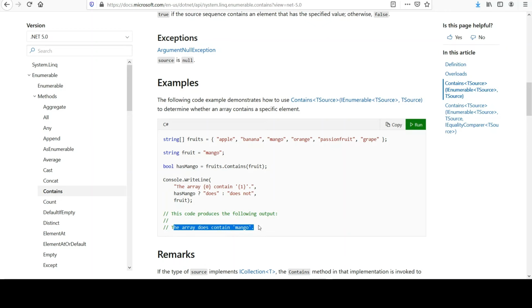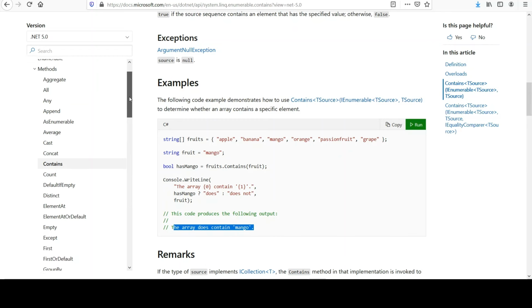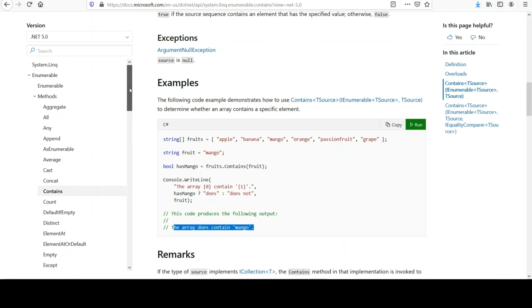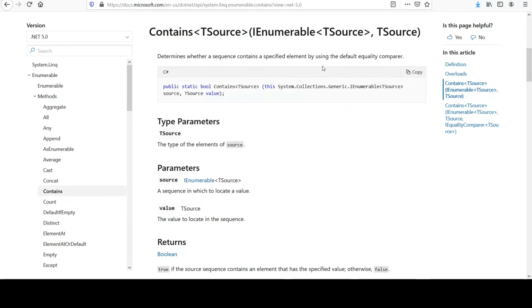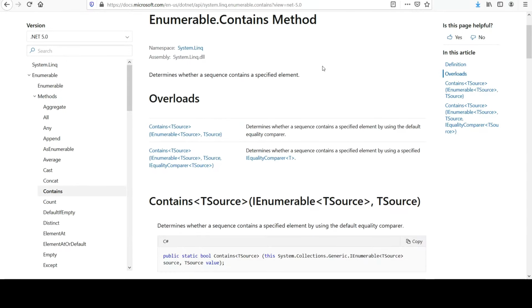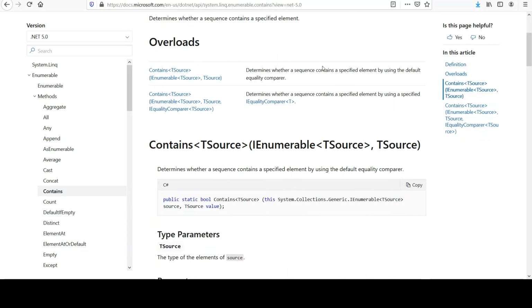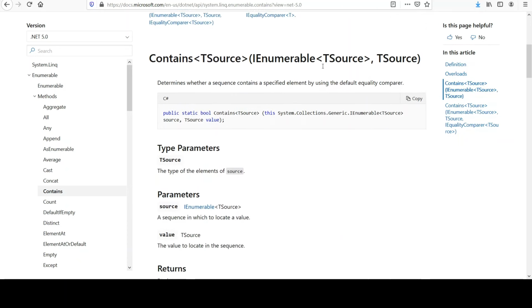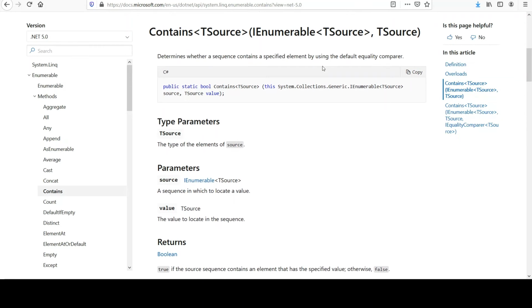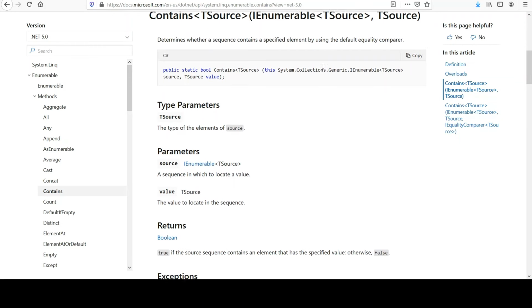So yeah, you'll probably see me using a lot of these kind of LINQ methods. We won't go over all of them. I'll certainly go over any of them by request. But yeah, you can get comfortable. The docs are your friend. You're going to want to be able to look up all of these and read through them. You know, if you don't understand it all, just press that I believe button and carry on. And I promise you that over time, you start to gel with the format, and it looks like something that actually helps you instead of something that is trying to make your life difficult.